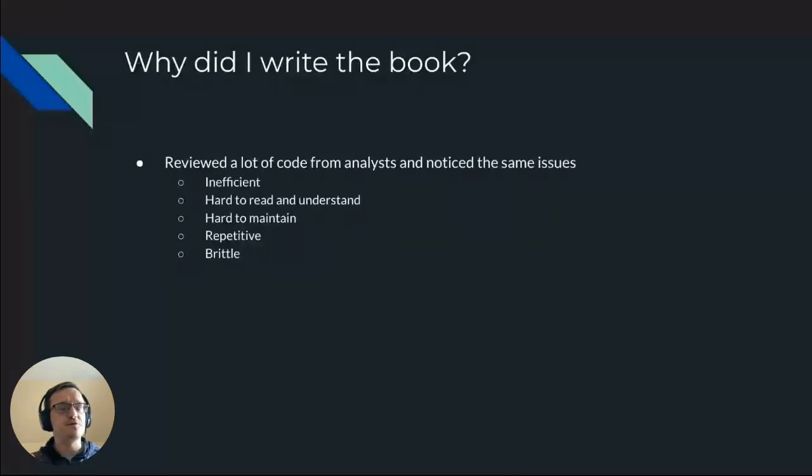But what I was more concerned with, what I started to notice, is that a lot of their code would be sometimes inefficient. It would take a really long time to run, or it would be really hard to read and understand. And I myself had to go in and kind of rewrite some of the code so I could understand what it was doing to make sure that it was doing the right thing. As I was reviewing a lot of this code, I noticed that it was really inefficient, repetitive, and even brittle. So if data were to change, the code would inevitably break.